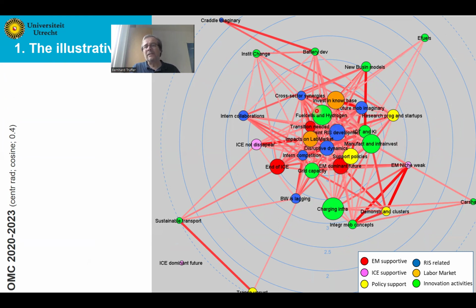In the core, you now have all these green and blue bubbles. That is really saying we have to get active and engage with electromobility. Statements about the IC being the dominant future have moved very far to the periphery, and also that the electromobility niche is still weak, has a marginal position, etc. So we would say that this is really an endorsement that electromobility will be the future. So that's in a nutshell the development, the story that we have told and that we can present.